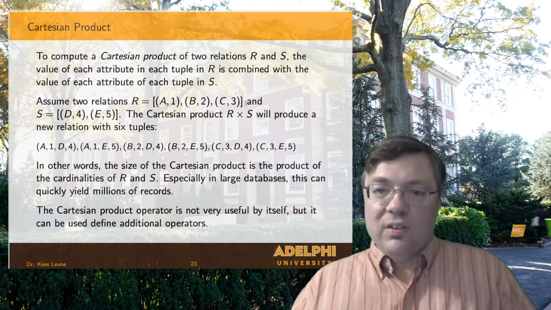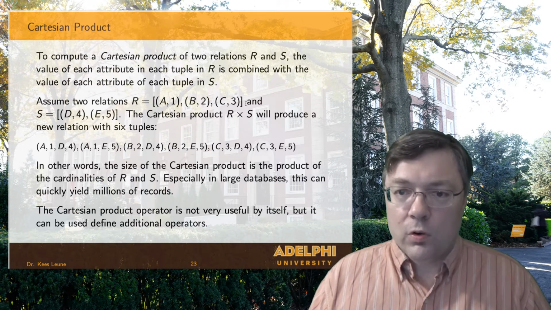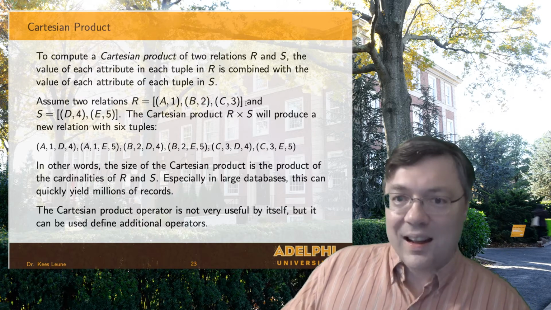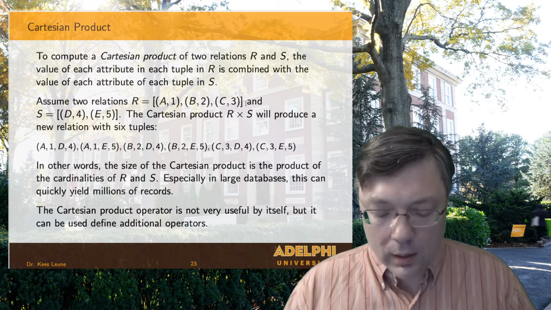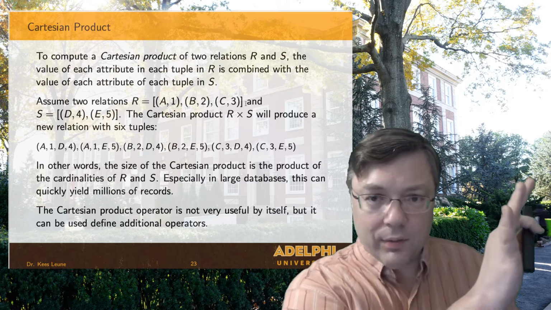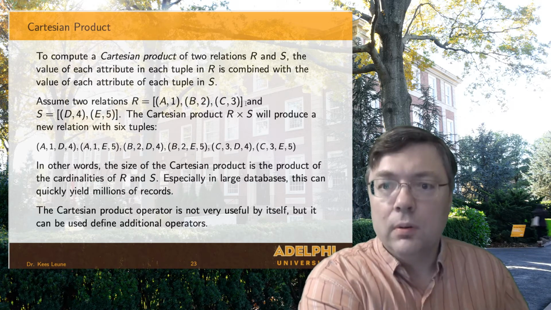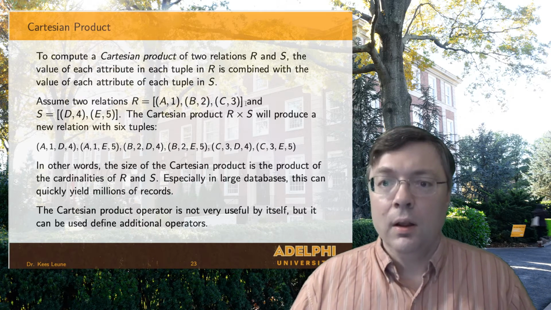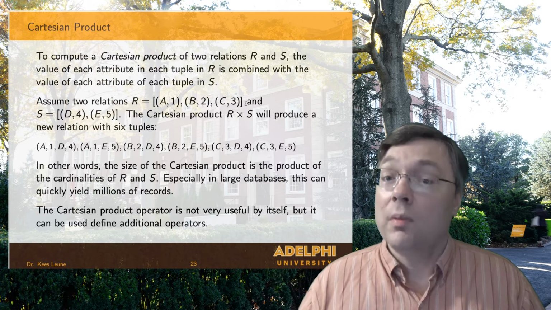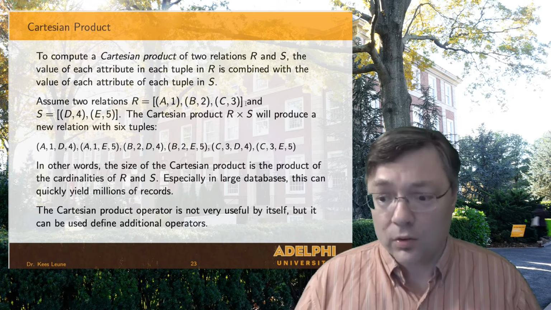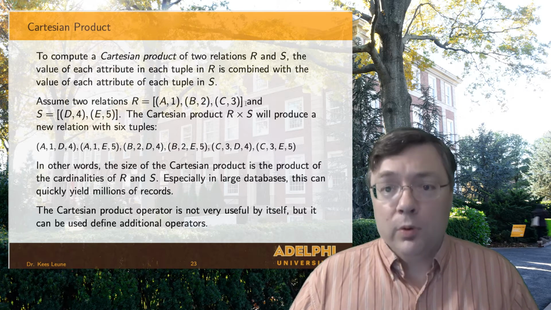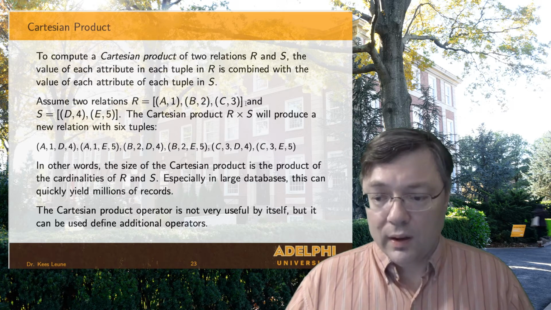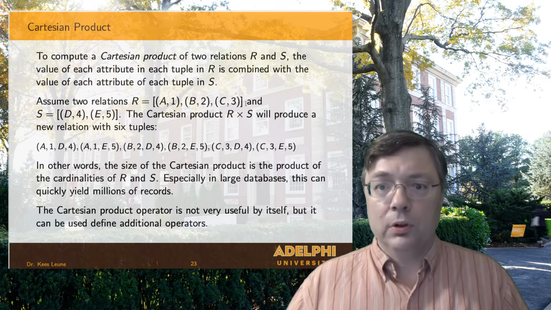And so, in other words, the size of the relation returned by the Cartesian product is very large. It's the product of the cardinalities of both of the relations. So if I have a relation with 10,000 values in one, and 1,000 values in the second, doing the Cartesian product is going to give me a relation with 10 million records. And you can assume that that is computationally fairly intensive, and that can quickly get out of hand fairly easily. But it would give you all possible combinations.